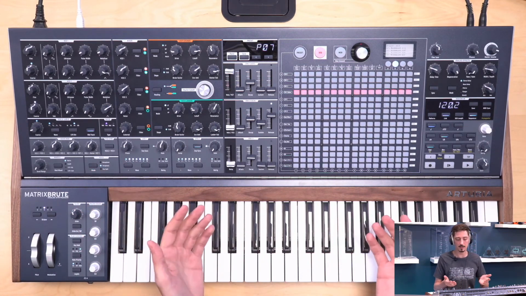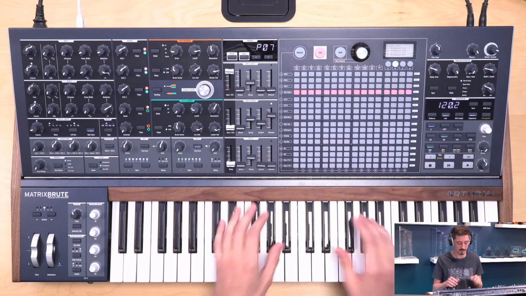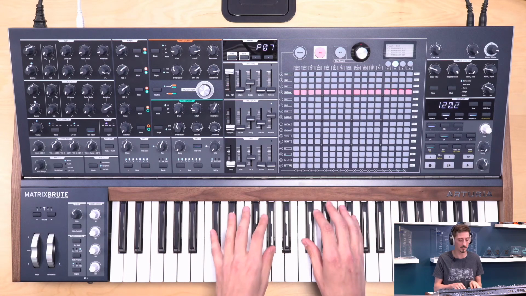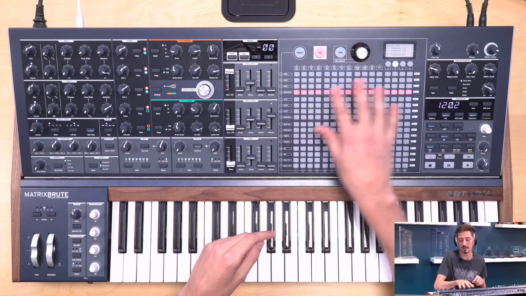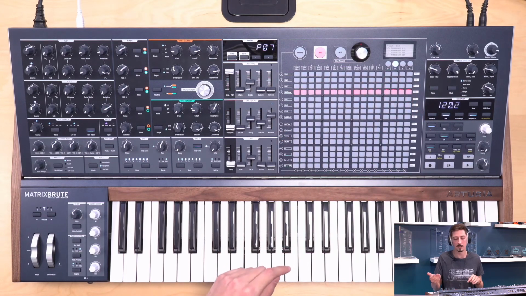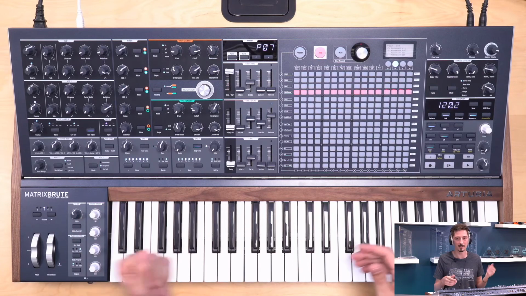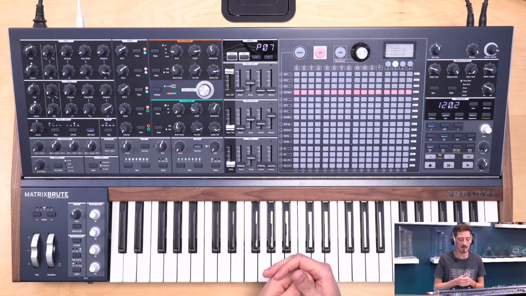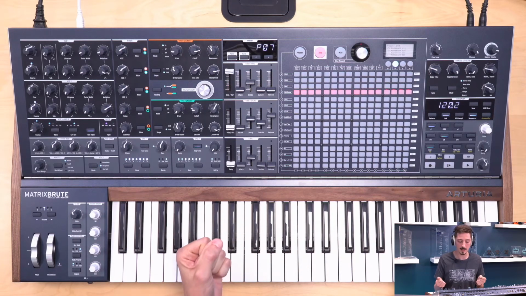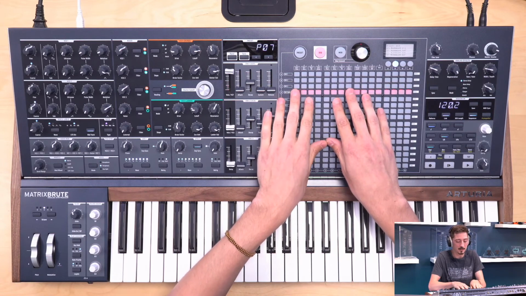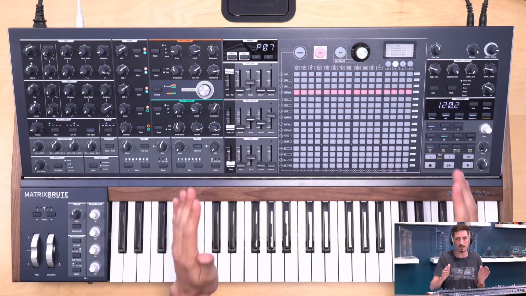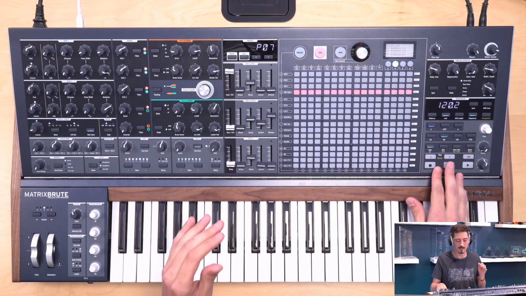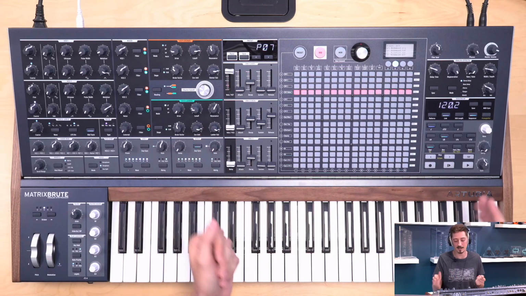But it's not supposed to let you hear several notes because you need to press several keys at the same time to trigger different voices. But here I'm using a little hack that was found by Yves, one of our collaborators, with the MatrixBrute. And basically when doing tied notes, you will hear the voices that have been triggered before if you have some release, for example. So right now it's half a polyphonic sequence.